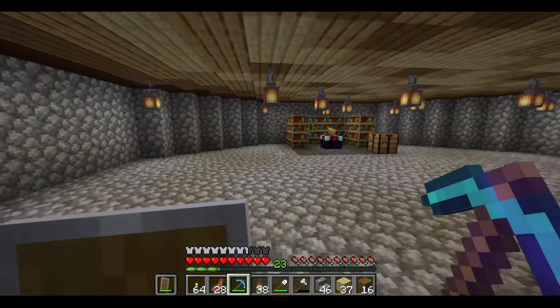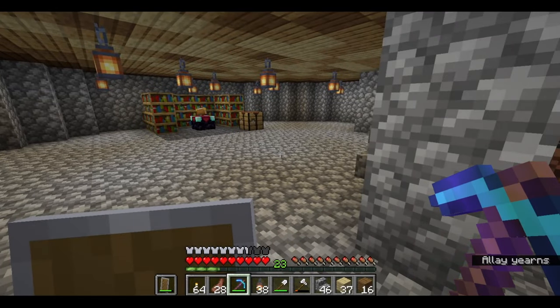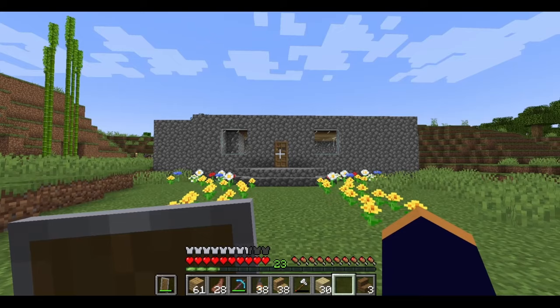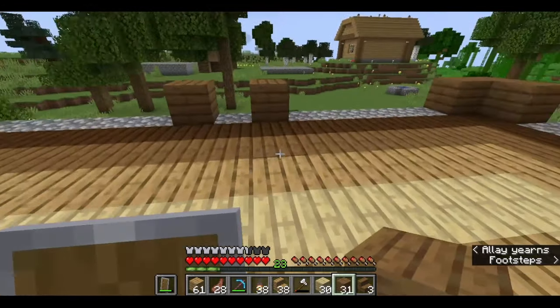I think the basement looks alright so far, but the cobblestone is a little too repetitive. I kind of want to add in some variant blocks to make it, you know, not boring. So I want to figure out where I want to put the new front door. Because to get there, I'm going to put a deck up with some stairs leading up to it. Yeah, I think that's a good spot.